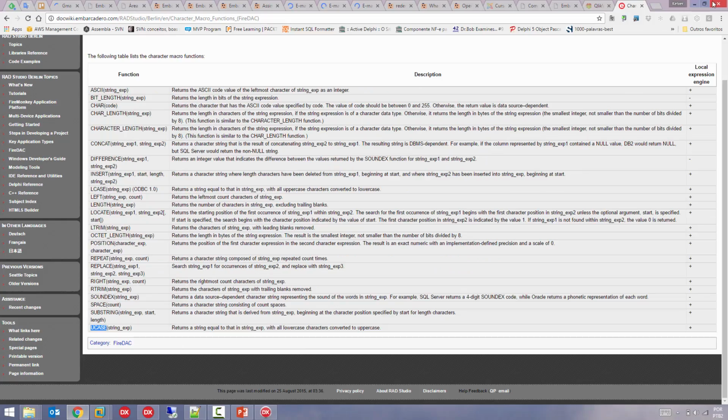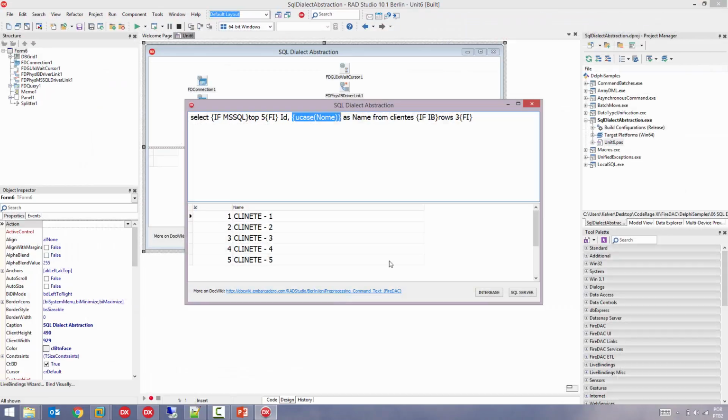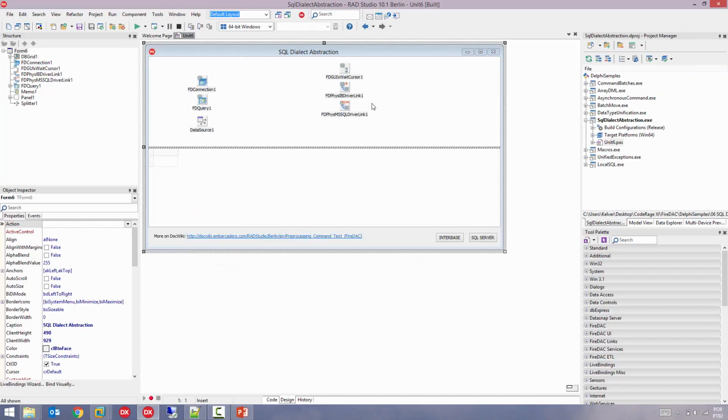So you may not know which is the function in one of the DBMS you use, but FireDAC knows, and you can use this. So another great feature you can use in order to support multiple database management systems.